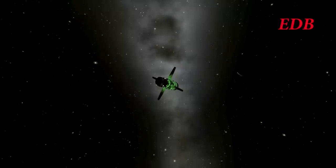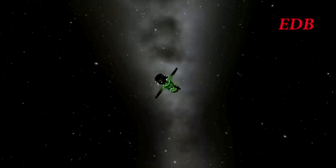Here we see a simulated view, of course, of the module approaching the station, and you can see the station in the distance. There were no cameras on board the Scotty Module Extension, and the station camera was on the opposite side of the station and obstructed from view of the module.